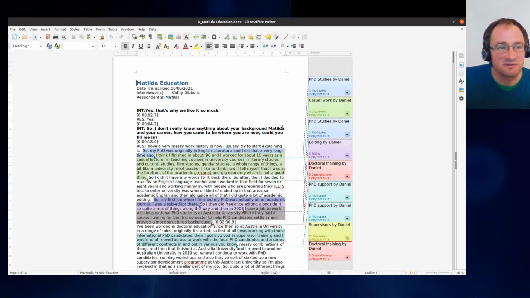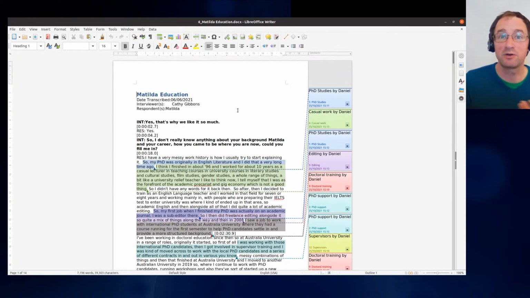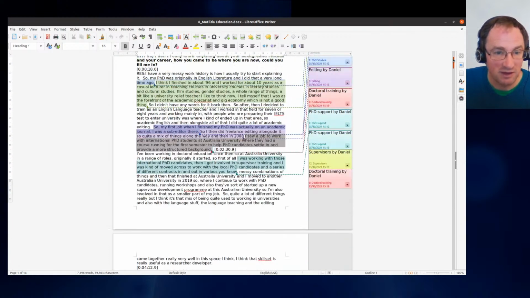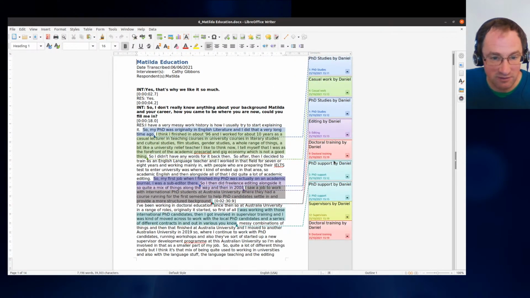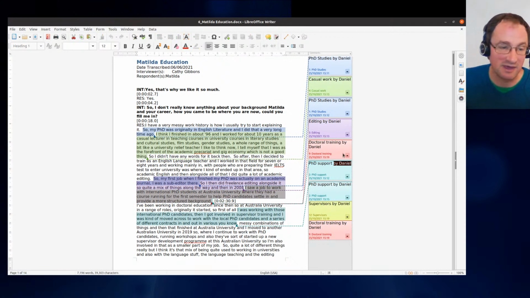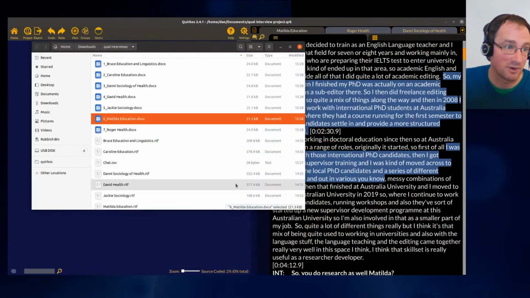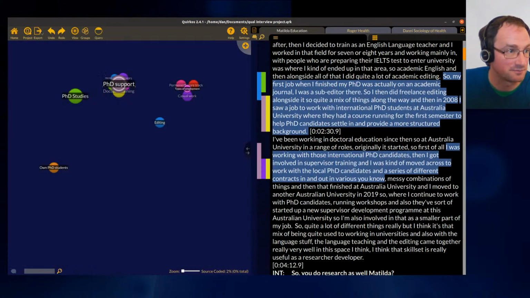Yes. So this basically allows you to print out and go back as if you had coded it with highlighters and read it in that kind of way. And that can be very helpful to go back and review your data. You can see how you've coded it and who did the coding, if there's multiple people working on the project, and whether you're agreeing here. And you've got all these color-coded highlights here. So it's a very useful way to get the data back out.